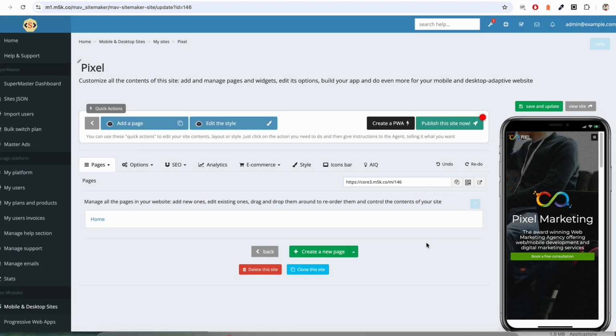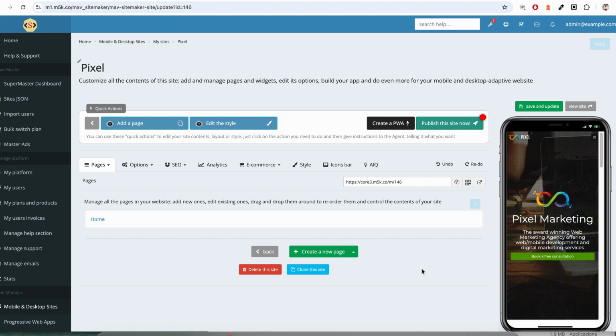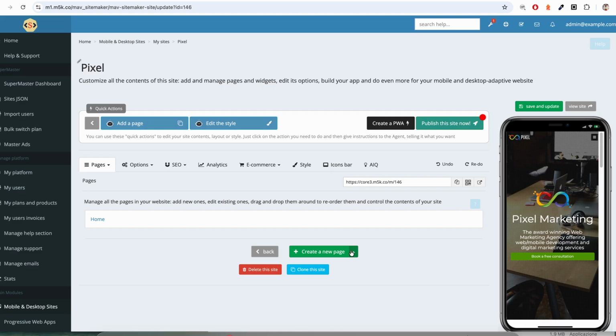So let's start with the usual SiteMaker, and this time we're going to check and work on a website for a web agency. So let's say the ideal location for a blog, right? Since content marketing is extremely important to promote our services, to get discovered by SEO, and to share our knowledge with our customers and potential and target customers.